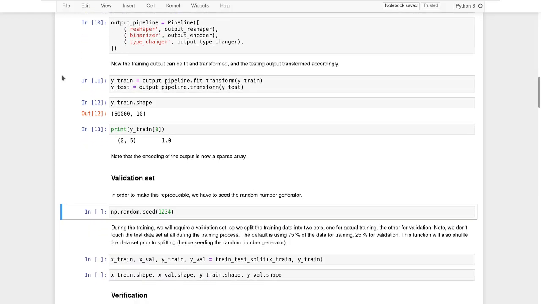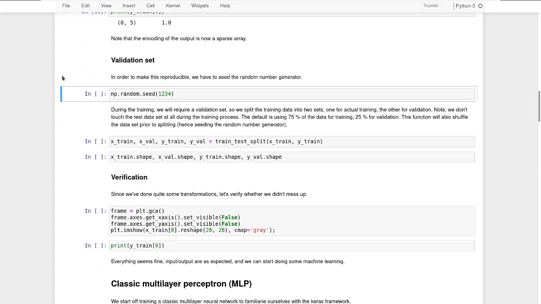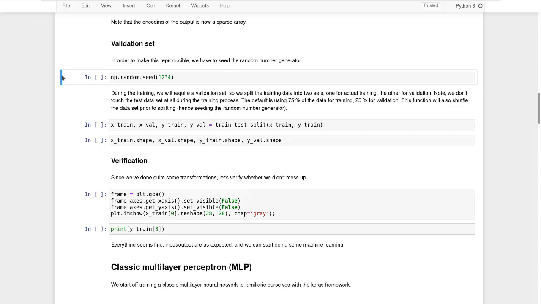Alright, so we have our training set, but actually we want to set apart a number of examples in the training set as validation set. So those will be used in order to assess the accuracy during the training process, so that at each epoch we know how the accuracy has been improved on data that was not involved in the training set.